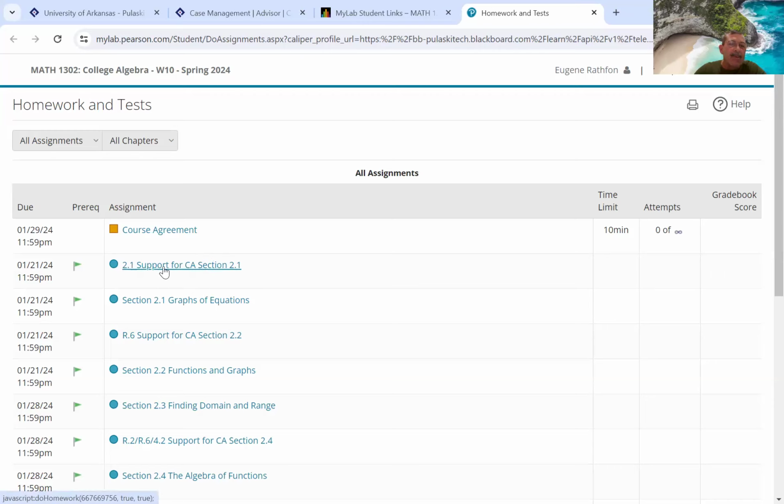Now notice, like tonight we'll do 2.1. But notice 2.1 has a support section and a college algebra section. And the support stuff is just to get you a little bit more practice doing certain topics in our college algebra, okay? If you notice on the very left side of that, it's got all the due dates for everything. So this Sunday coming up, the 21st, what'll be done is both sections for 2.1, support and college algebra, and then the same thing for 2.2, support and college algebra, okay?